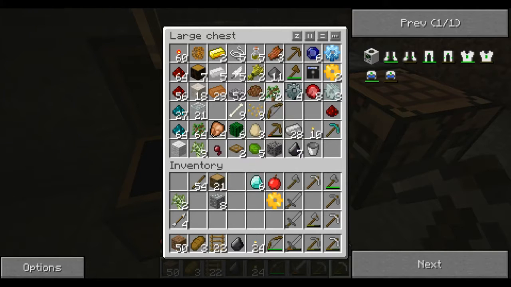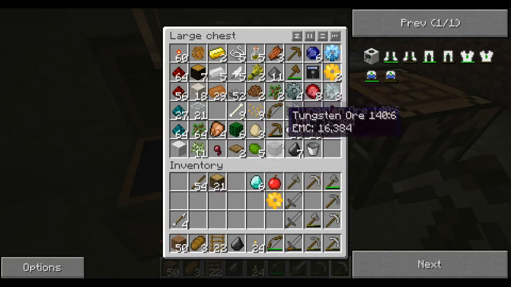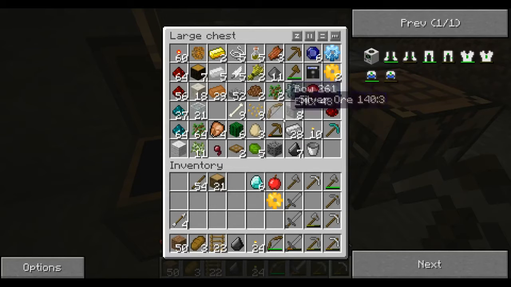I'm gonna put some saplings away. Silver ore. What's this? This is tungsten ore. I got like 1 piece of tungsten ore. I don't even really know what to do with the silver ore and the tungsten ore yet.